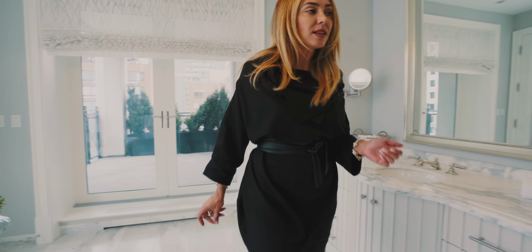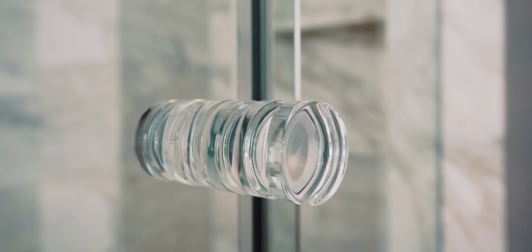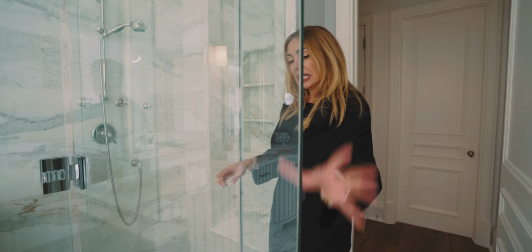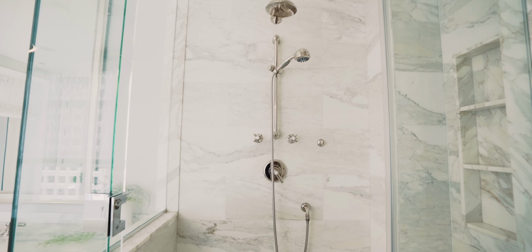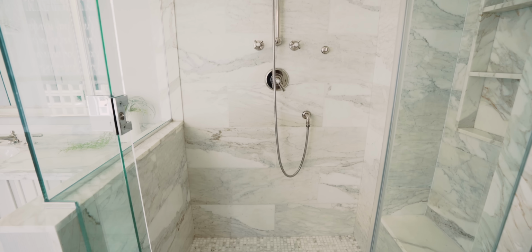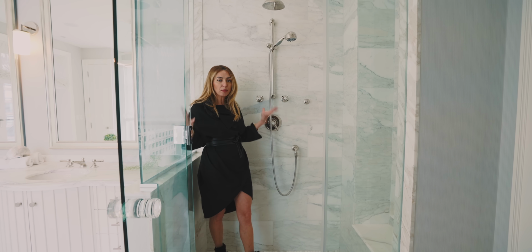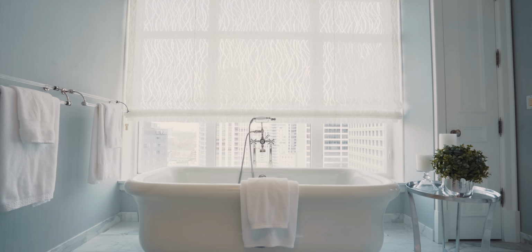And then on this side here, you have your stand-up shower, which, cute knob. I like this knob. It's in like a crystally clear finish. And then you have the shower. Guys, this is so Paris. This is really what Paris hotels are all about. It's all stone, top to bottom with the veining, very busy looking, very provincial.